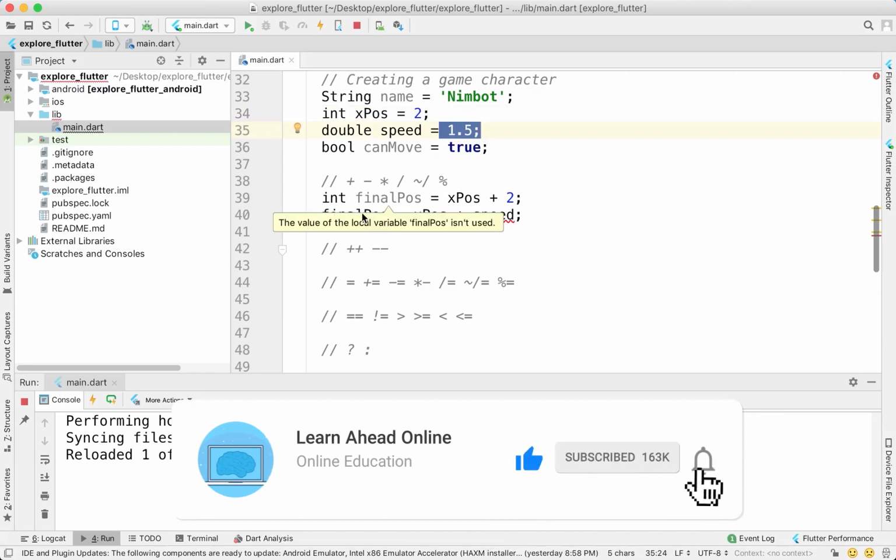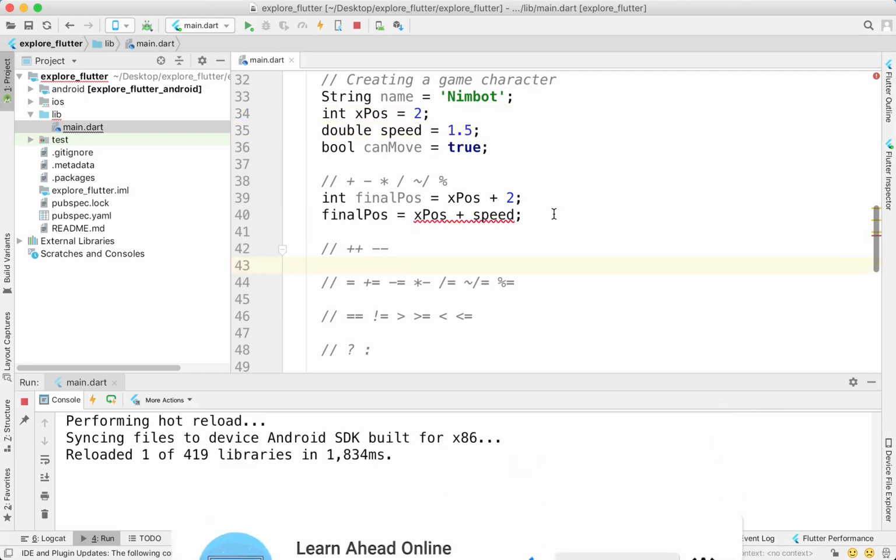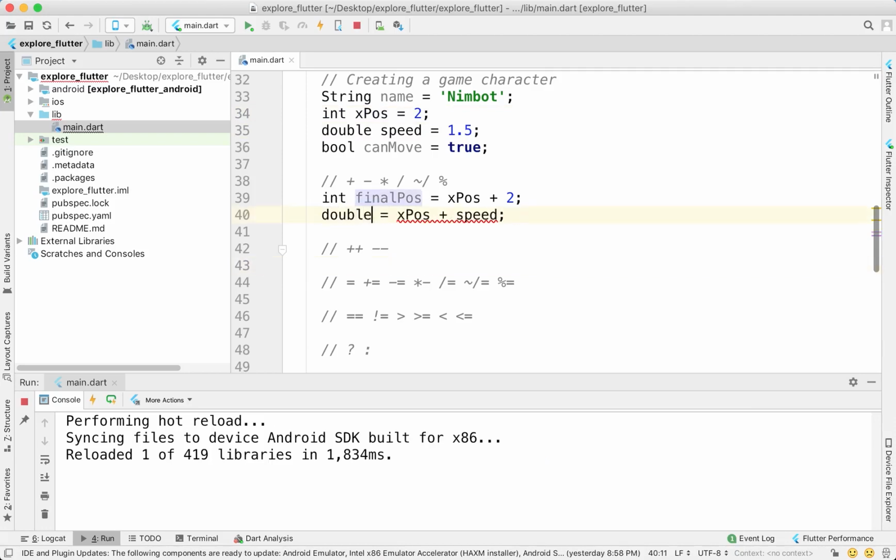This is actually allowed if we're storing the results in a double. So let's say we created a double, just call this final position, and we set this equal to x position plus speed. That's totally fine. That's absolutely allowed because a double can hold 3.5. An integer cannot though. It would basically cut off that 0.5 and then it's lost. Do we round up or down? Well, neither really. We want to keep that 0.5, so an integer is not appropriate. As you can see, there are some restrictions in place there.